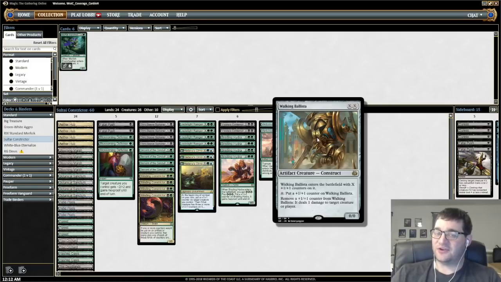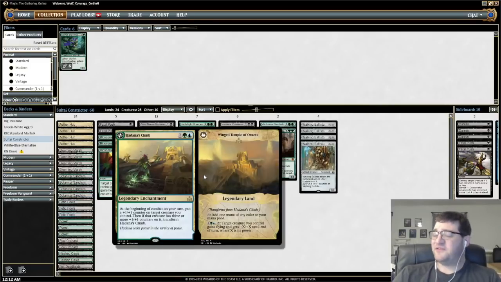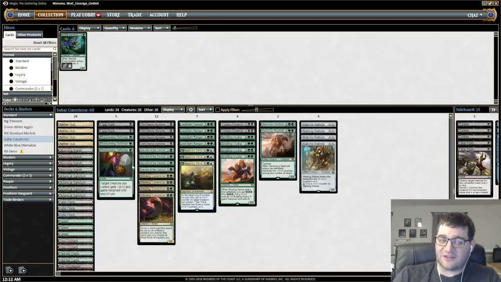Great synergy with Constrictor, as we know, but also it has incredible synergy with Hadana's Climb. Even if you don't do anything with your Ballista, if you play Ballista on 2 and Hadana's Climb on 3, you get to start adding counters to it. You do that every turn, plus Walking Ballista makes it very easy to transform Hadana's Climb. Really, really cool synergy, and I love how this deck came together.